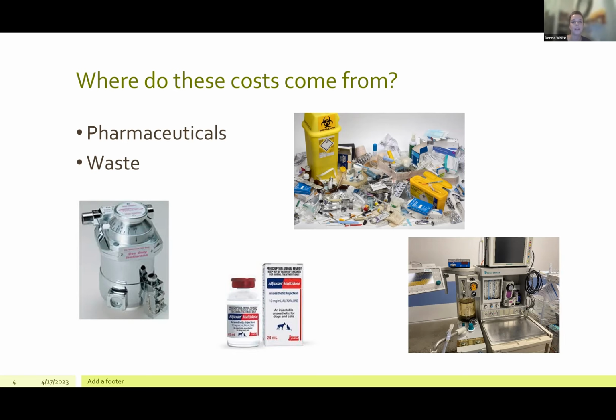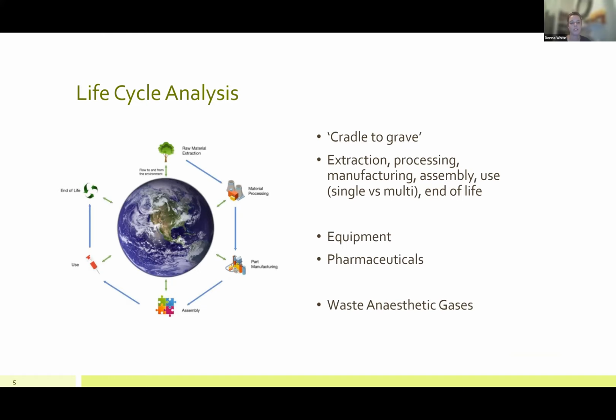So when you look into assessing the carbon costs of practice, and specifically anaesthesia, but any practice, what you'll read about is a cradle to grave analysis, so a life cycle analysis. We need to take into consideration everything: extraction, processing, manufacturing, assembly, the use. It's not just that you open the plastic syringe and pop it in the bin once you've used it that one time. There's a whole process that got that syringe into your hand and then into the bin. So everything that we use, we're trying to have a life cycle analysis.